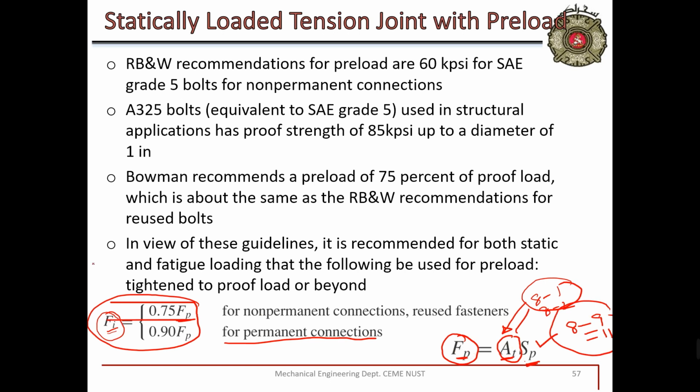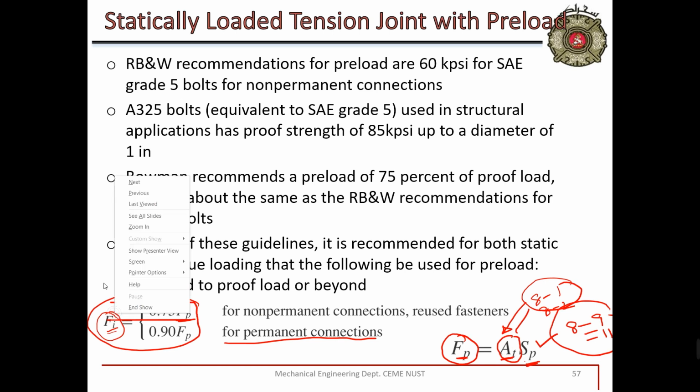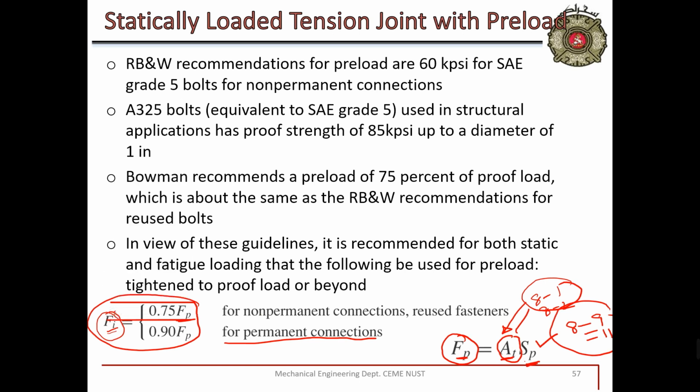How can you change the values? If you know PM, the maximum load supported by members, Fi has to be more than that. For example, if PM is equal to 100 Newton, then Fi has to be at least 100 Newton or more. You know Fi, and dividing by 0.75 will give you the minimum value of Fp.